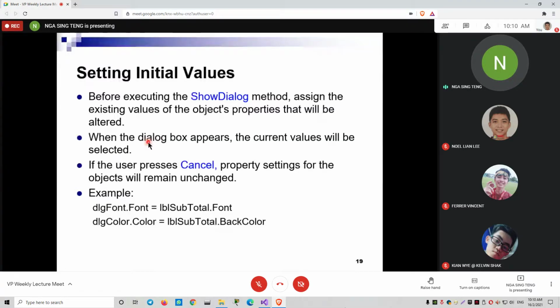Then the current value will be selected. If the user selects a color there, it will select that particular color already. If the user presses cancel, the property setting for the object will remain unchanged. If they click on cancel, there are no changes, but it's still a response. The user pressed on something, it's only that the response didn't make any changes. So whatever setting previously remains unchanged.